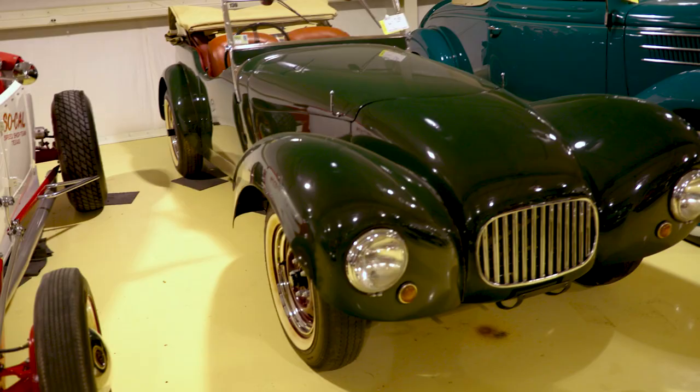This, one of the real all-stars in the Butler Estate Collection, a 1938 Lincoln Zephyr, one of five in the collection. And this car, the styling and the power plant, which we'll get to, really the big story back that year. Yeah, this was the efforts of Edsel Ford, Henry Ford's only son, to develop a car that would be close to the prestige of a Lincoln, but be more affordable. The styling speaks for itself, but there's something special under the hood as well. I would love to show you.